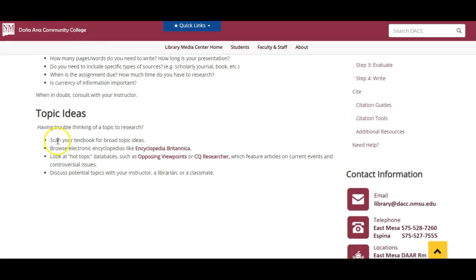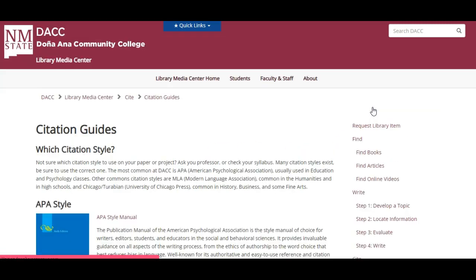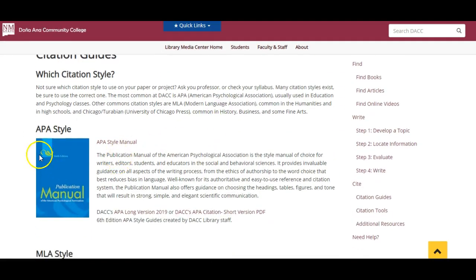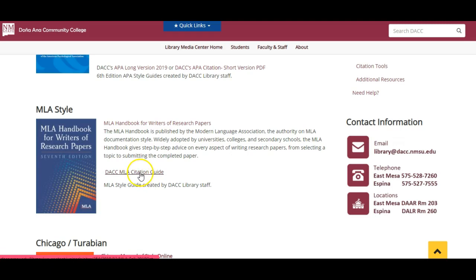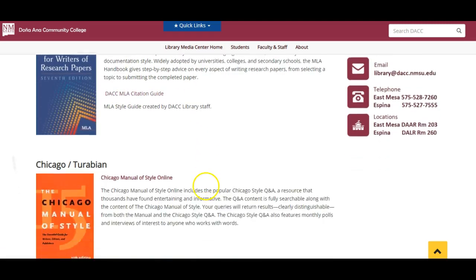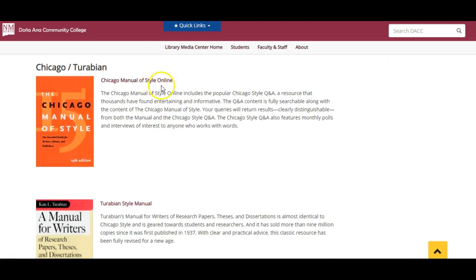And as you can see, it suggests opposing viewpoints and the CQ researcher to look for hot topics, which are the two that I mentioned. But also, it gives you access to citation guides. Now, in our class, we are using the APA style manual, but if you come across a class that asks you for MLA, you can find the MLA citation guide here as well, and the Chicago manual style here.